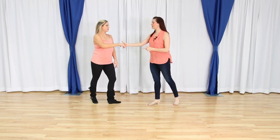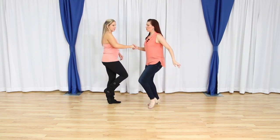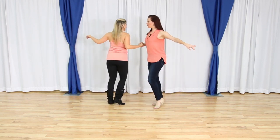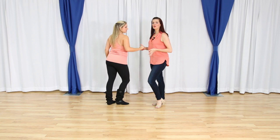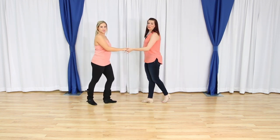So I'm actually sending my energy through my elbow to her elbow. Triple step forward. Okay. We're going to do that again. So rock step. Rock, step, triple step. So I am feeling a very forward energy for both of us in order to start that rotation. So we both have that triple forward, or on a slight diagonal. So this arm is in between us. And then as the follower goes into the turn, triple step, that should be all the momentum that she needs.